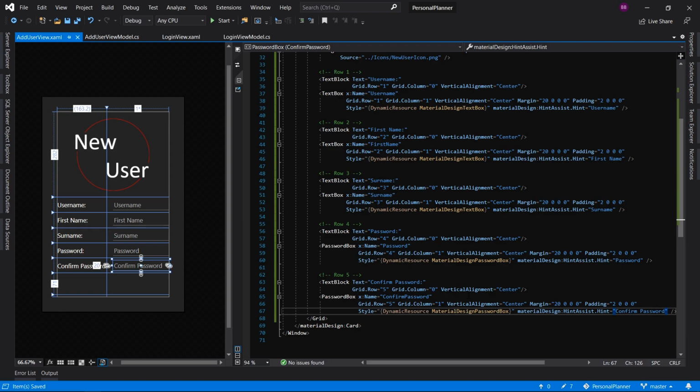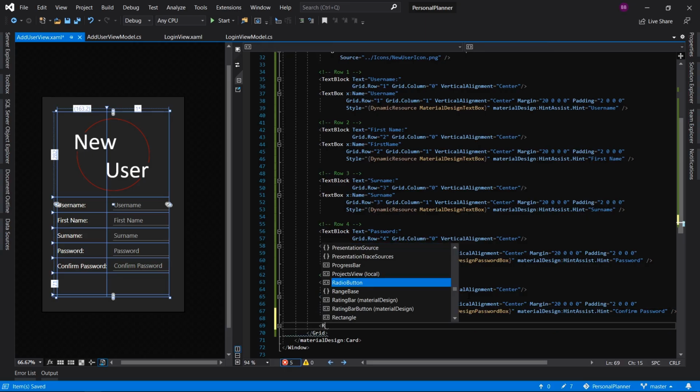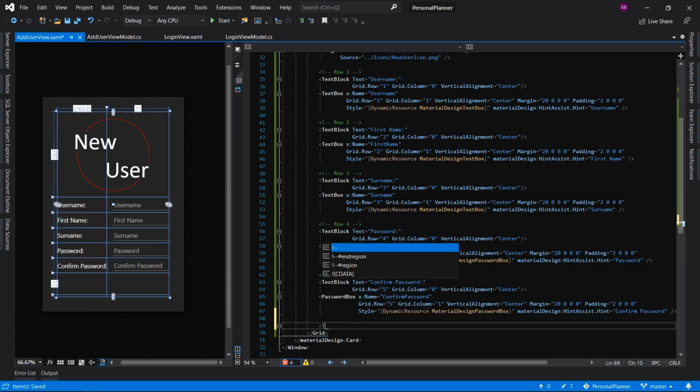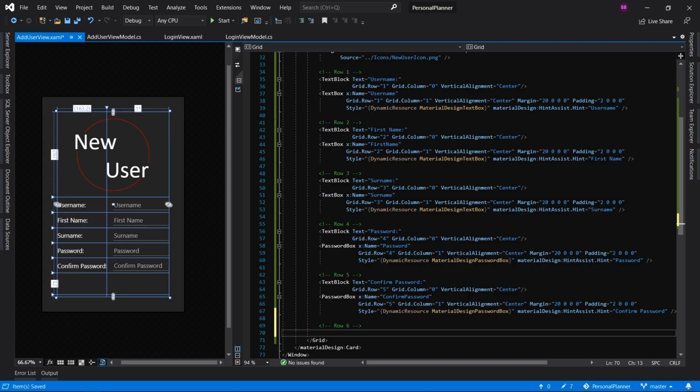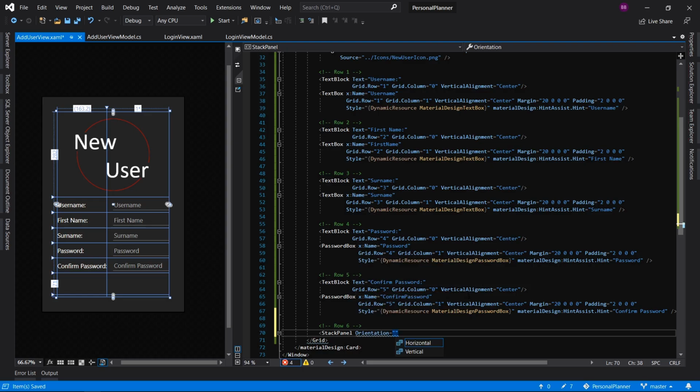Wonderful. And then the final thing that I'm going to have to do is add in a row 6. I'm going to create a stack panel with the orientation to be horizontal.